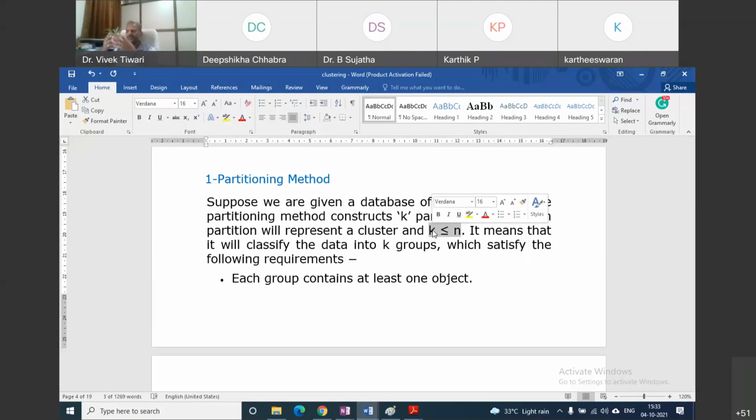The total number of data points is given to you, and k means the number of clusters or groups you have to create. So mathematically, can the number of groups be bigger than the number of data points you have? I'm asking this simple question. If you are listening carefully, you can answer it. Agree with sir. Okay, thank you.